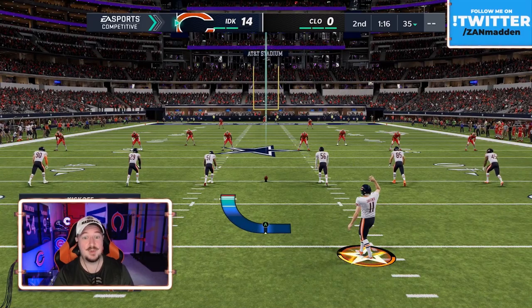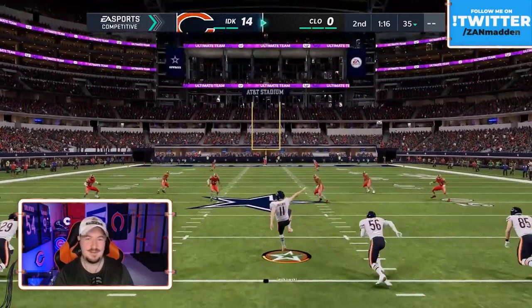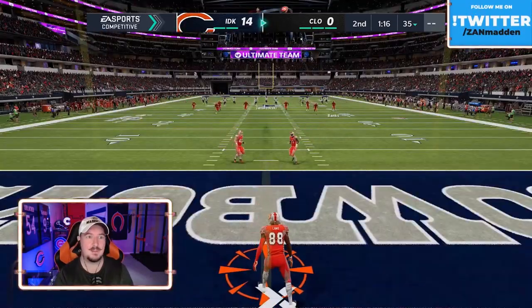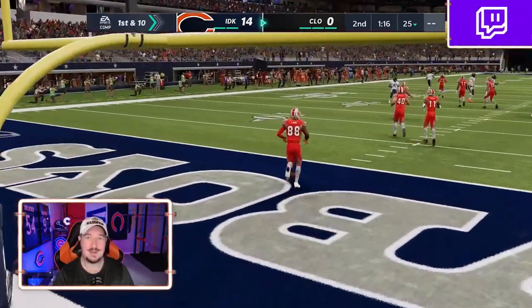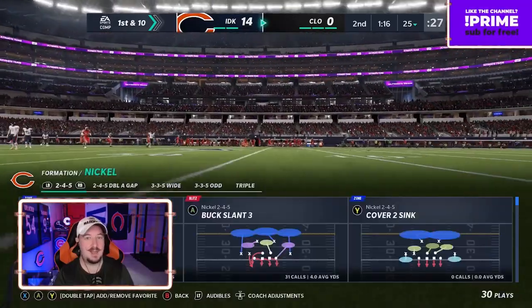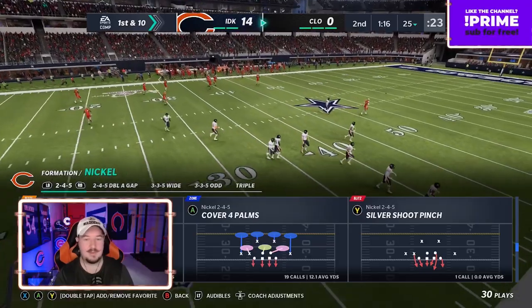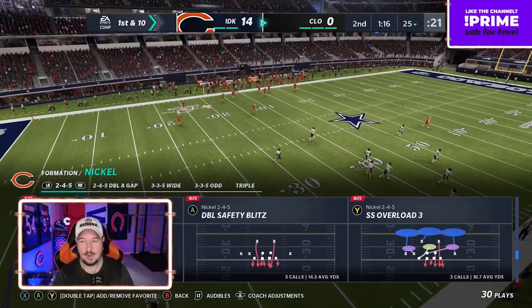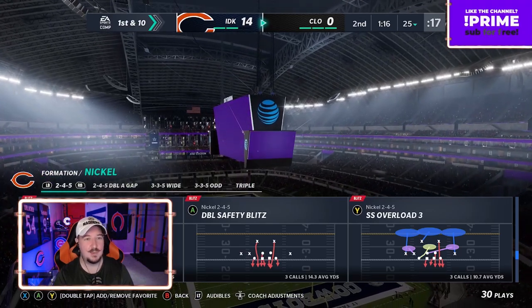I haven't really had to do too much with my user in this game. I've shifted coverage calls, a combination of 3 clouds, some Tampa 2, some cover 4 match, the occasional 3 match. Nothing too crazy, fairly vanilla, playing off a tendency. You're not going to be able to just scramble around with your quarterback forever and wait for something to bust open. It's a little bit more of a cerebral game, but it's not the most user-friendly game.